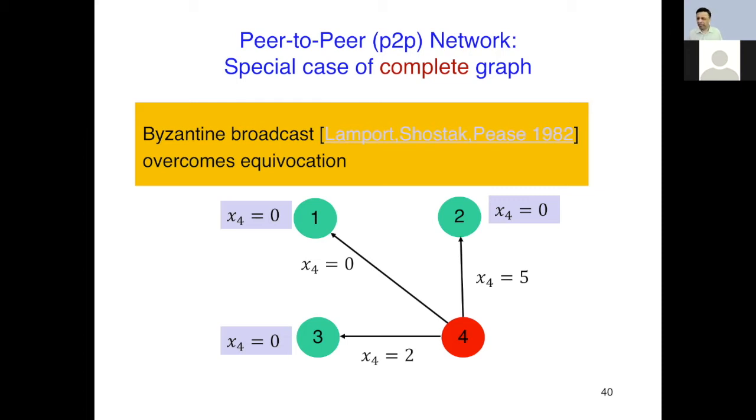So even though agent 4 may be trying to send different things to different agents, because now the communication happens through this so-called Byzantine broadcast primitive, at the end of that primitive they will all have the same value. So in this example, they all get 0. Even if 0 is wrong, at least it's identically wrong. And that helps life a little bit.